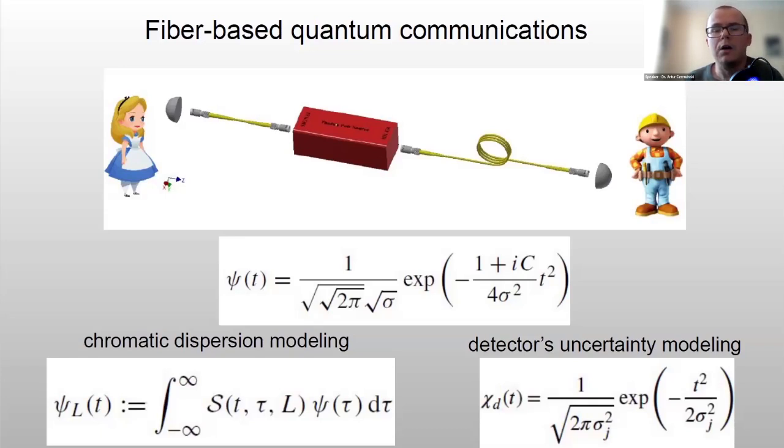So this temporal wave function of a single photon in general may have two parameters, one sigma, which is connected with the width of this wave function, and the other, this capital C, which is like a complex phase, which can be controlled. It can be introduced experimentally. And in one research, we were interested whether this particular parameter has some significance in quantum communications.